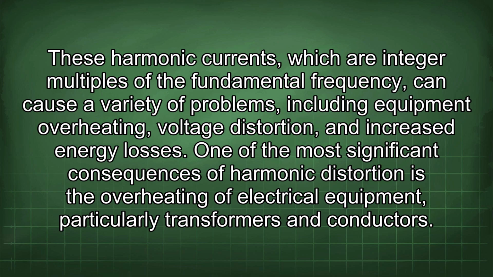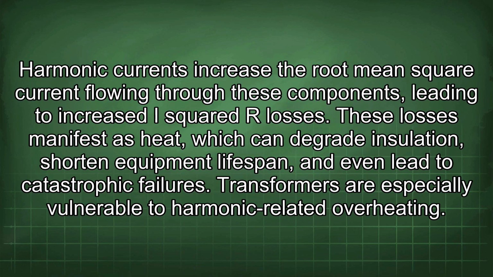One of the most significant consequences of harmonic distortion is the overheating of electrical equipment, particularly transformers and conductors. Harmonic currents increase the root mean square current flowing through these components, leading to increased I²R losses. These losses manifest as heat, which can degrade insulation, shorten equipment lifespan, and even lead to catastrophic failures. Transformers are especially vulnerable to harmonic-related overheating.